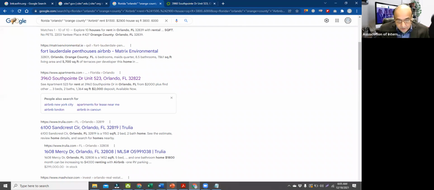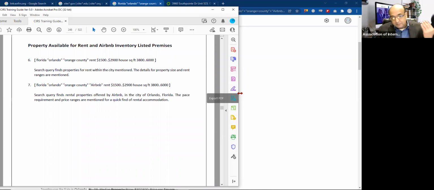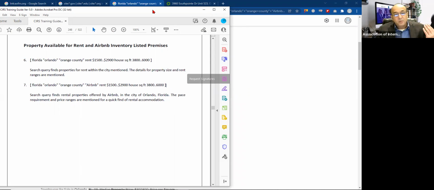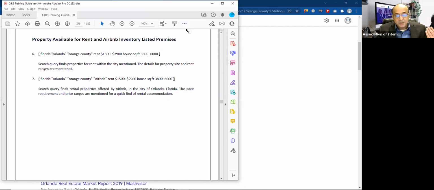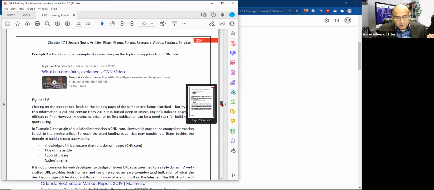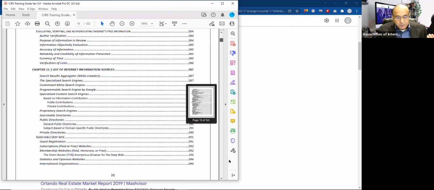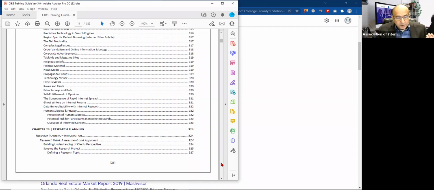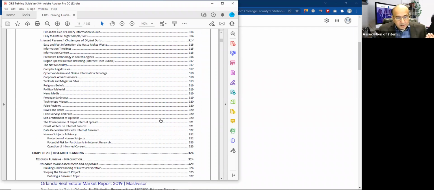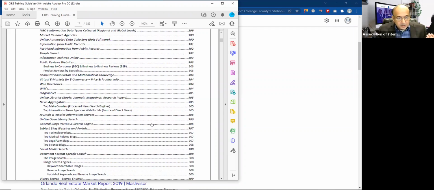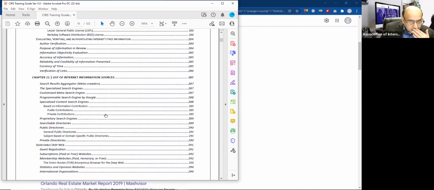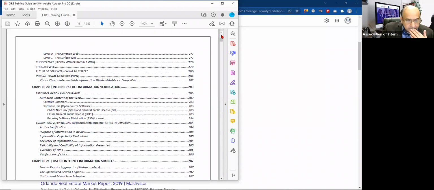It would be very useful if we can do some real-life searches for something you work with mostly. If you are not sure, you can always go to the table of contents and look up chapters.